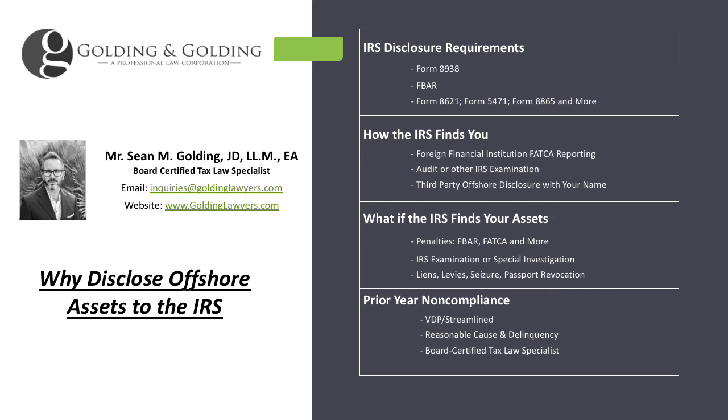They used to have delinquency procedures where essentially if you had no unreported income, you could skate by without penalties, but they changed that in November of 2020. It's still around, but it's not as beneficial as it used to be. And you can always do a reasonable cause statement package.